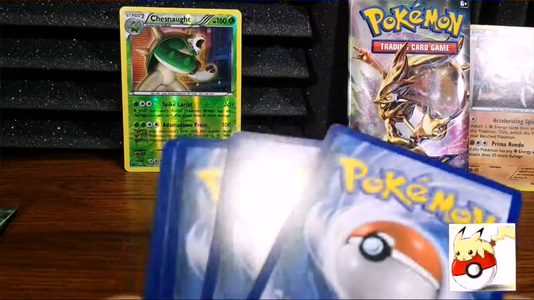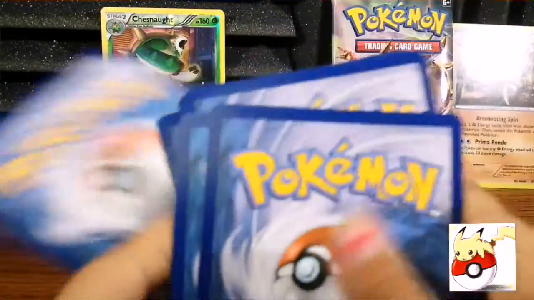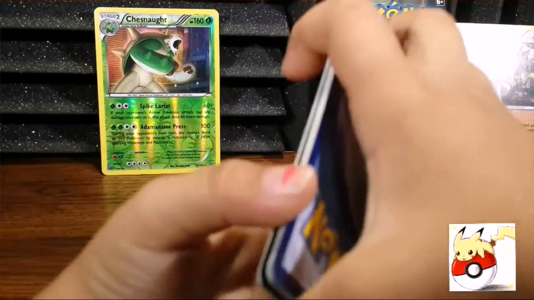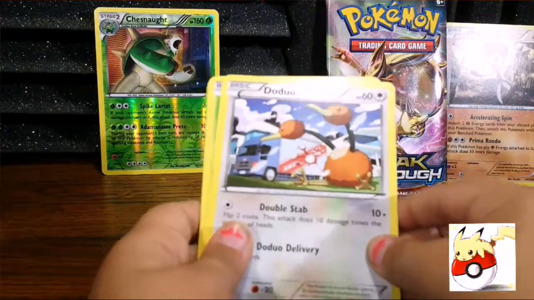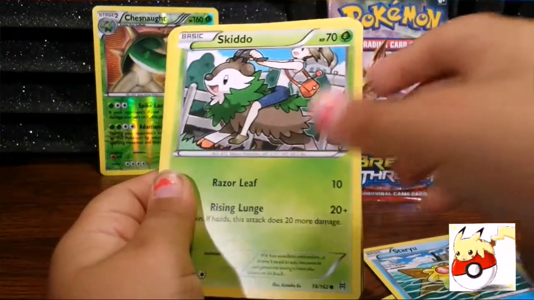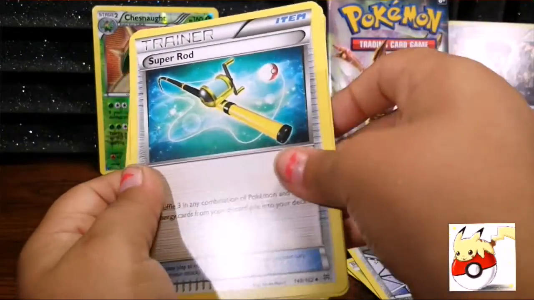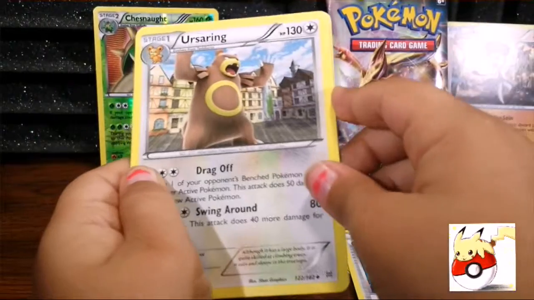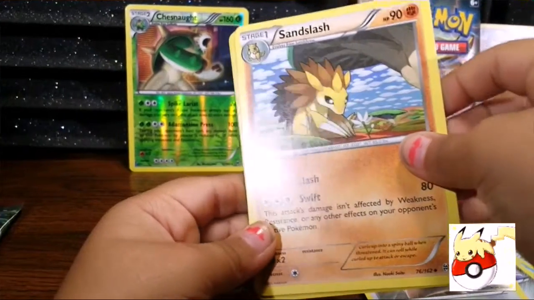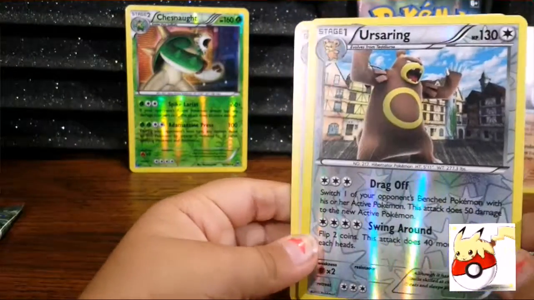Get the code cards out of the way. All right, so I'm going to spin that around. Let's start with another Doduo. Paras again. Staryu. Didn't we just see these? Skiddo. Bronzor. Super Rod, all right, that's a good trainer right there. Ursaring. Sandslash. This thing isn't focusing right, okay. Ooh. What is that? Is it a reverse holo Ursaring? Yes, it is. That is really cool.